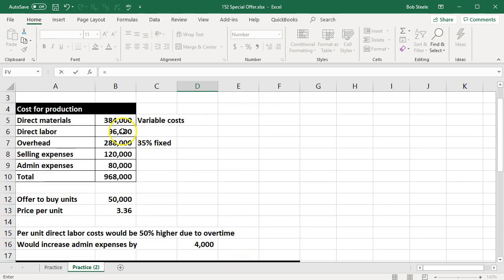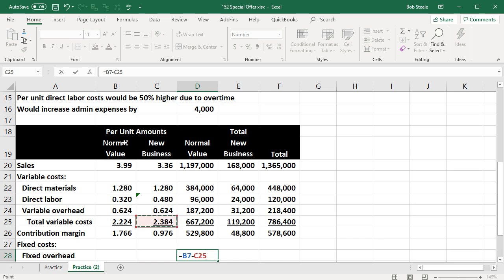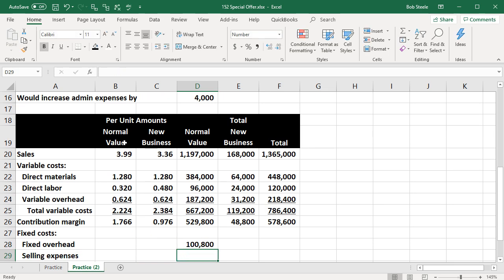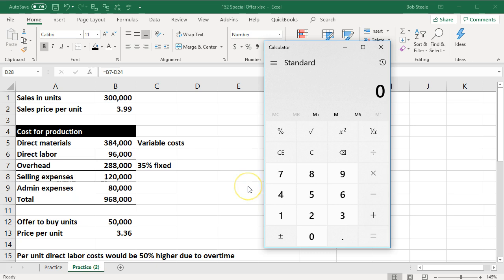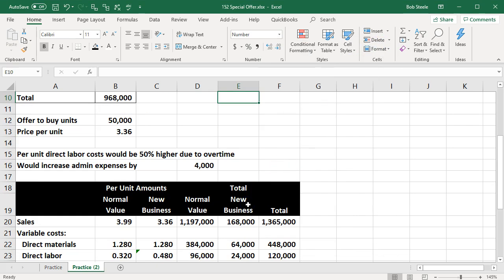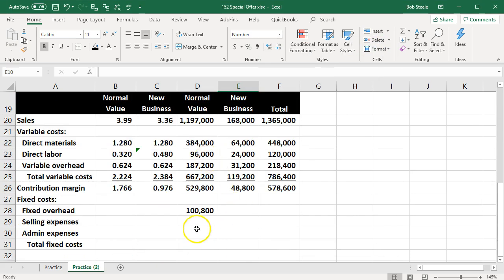And then we're going to pick up our normal number for the overhead. It's going to be this total minus the variable portion. So here's the variable portion up top. That's going to give us the fixed portion. Or we could say this total times 0.35, which should give us the same number because 35% was fixed. So we could say 288000 times 0.35. That would be another way to do it. Obviously, we took the other portion of it and put it up here. So a couple ways we can get to that.